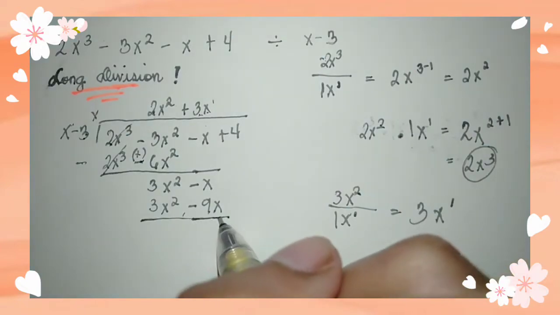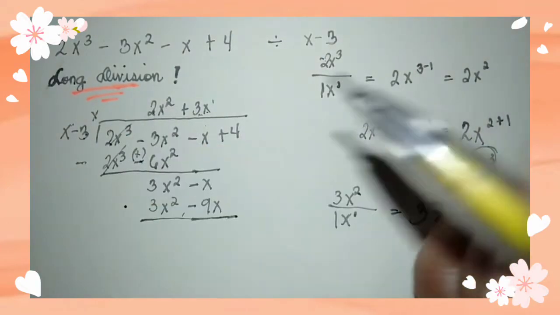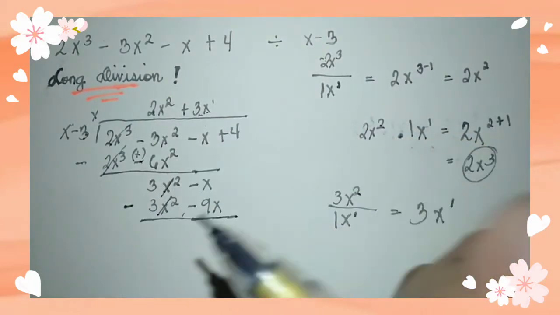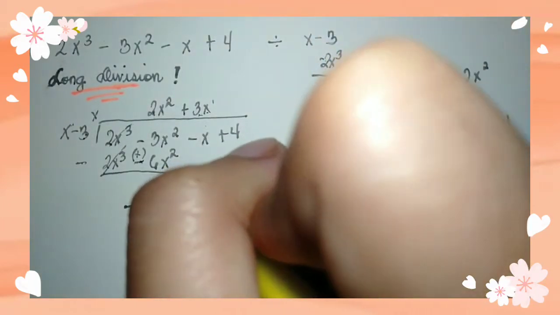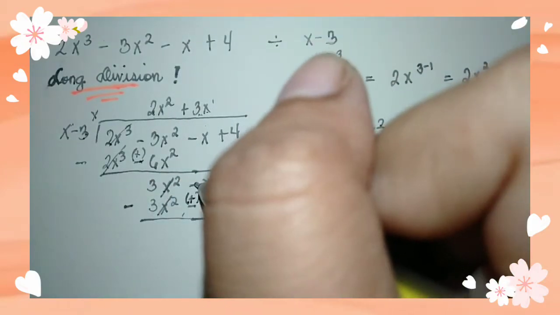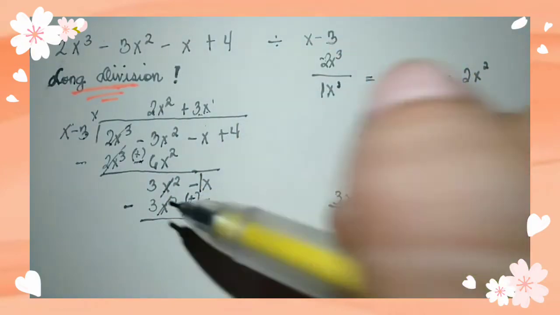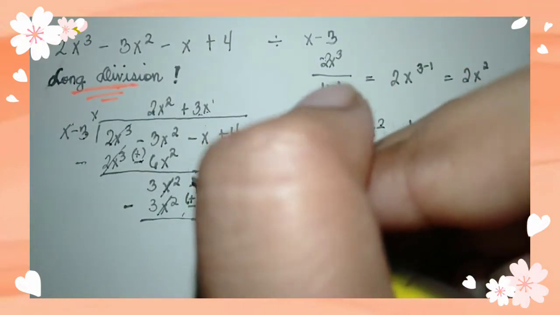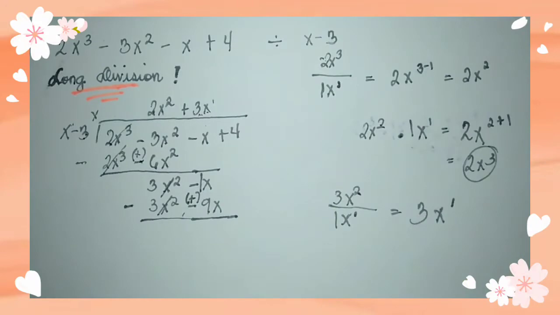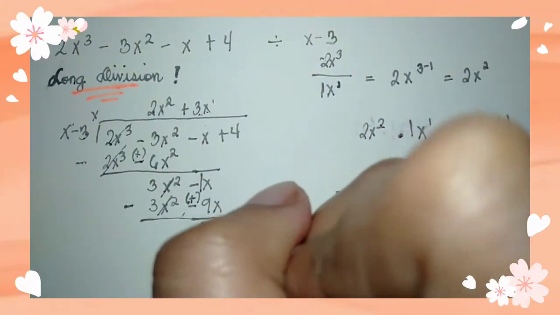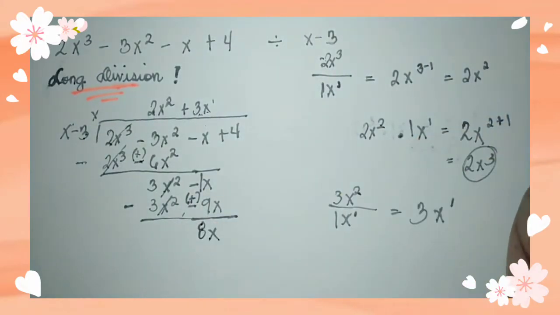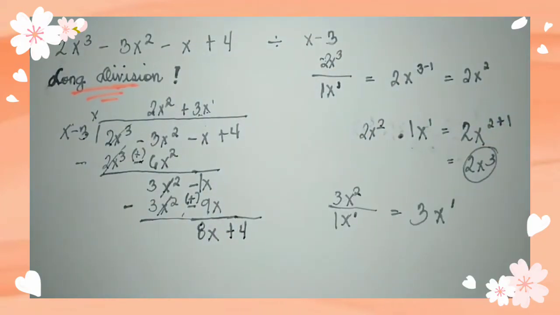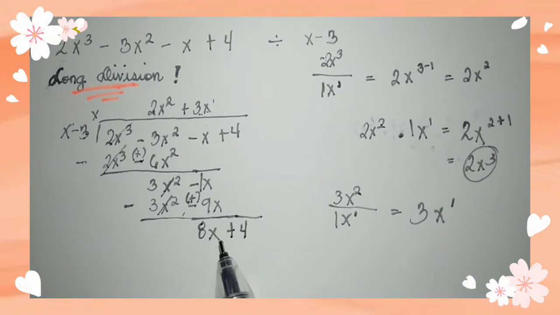And then, put a line again. So, magsusubtract ulit tayo. Automatic, magiging negative na si 3x squared. So, ika-cancel na natin. And then, magiging positive naman si 9. So, negative 1, automatic may 1 yan. Hindi lang siya nilalagay, okay? So, huwag kayong malilito. Negative 1 plus 9 is equal to positive 8x. Right? Then, right after that, bring down 4 naman natin. So, we have 8x plus 4.